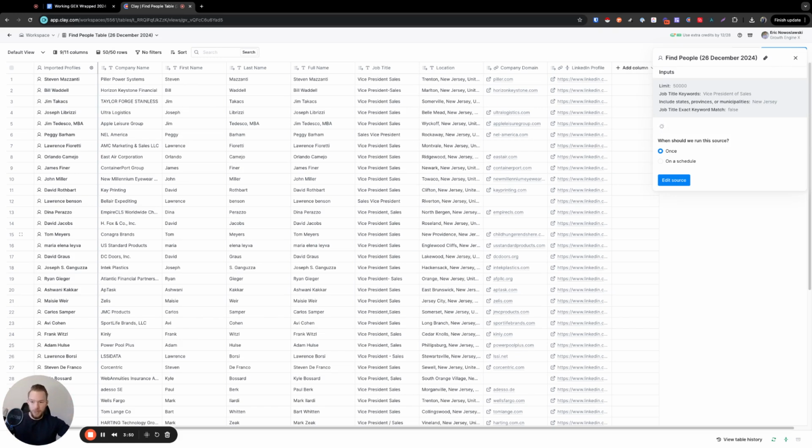And I hope nobody would disagree with me that that was difficult to do, because I really do think that when people say Clay is too complicated, they're just saying the integrations are too complicated, which I agree. There's a lot of integrations, but that's not Clay's fault. That's Clay's superpower, and we just need to learn that.